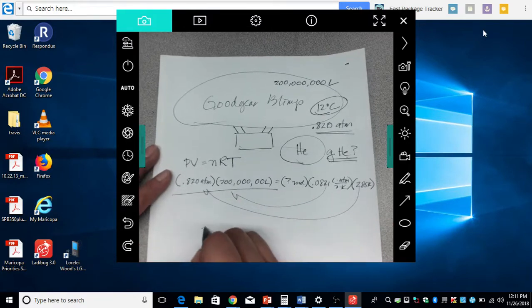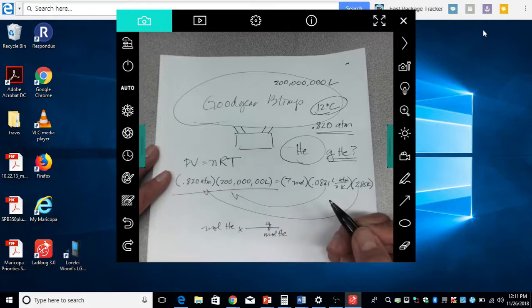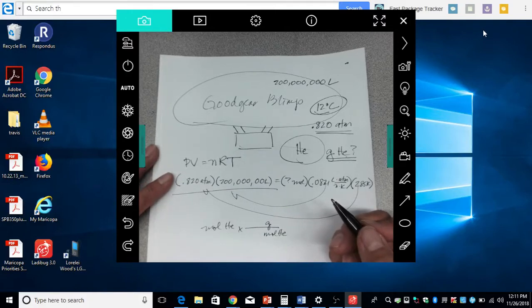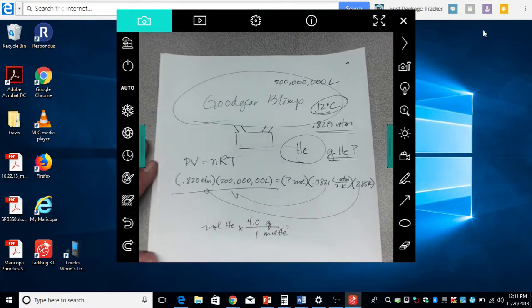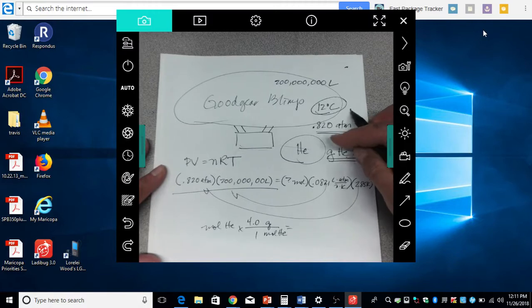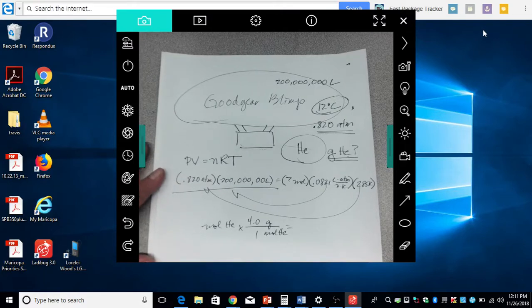And then once you know how many moles of helium, you go from moles of helium to grams, which is, how much does helium weigh? 4. There it is. But wouldn't helium gas be He2? Or no? Nope, helium is monatomic. The noble gases are all monatomic. Helium, neon, argon, krypton, xenon, and radon are all monatomic.